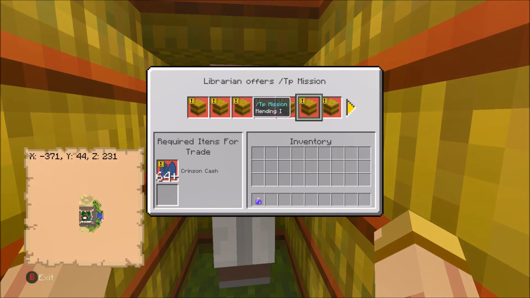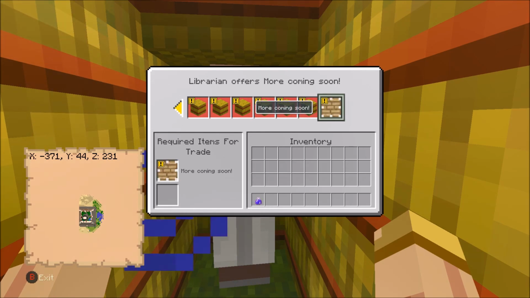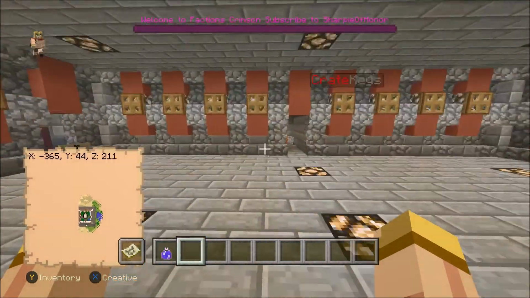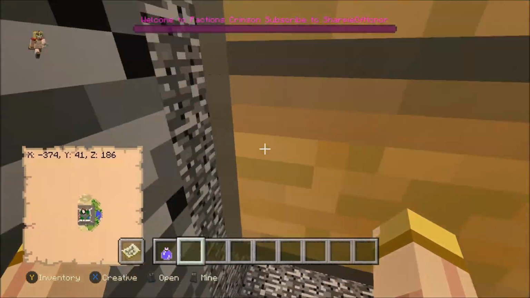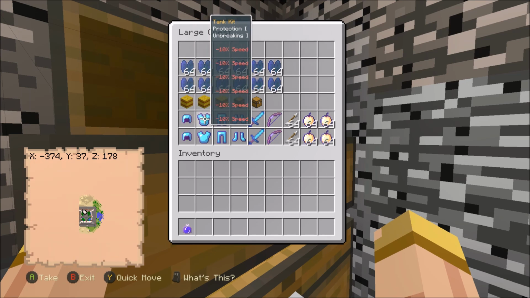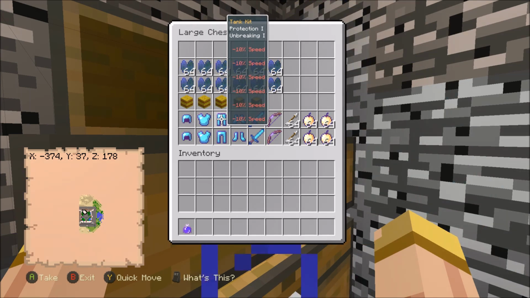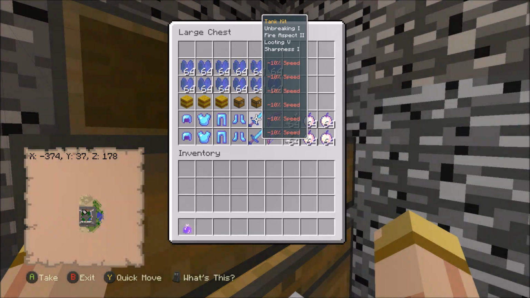Or if they want to fly, or if they want a TP, or if they want the tank and scorpion kit mission. What that is, it's just like the special kit. So protection 35 and unbreaking 25, except the tank kit has protection 40 and unbreaking 30 instead of protection 35 and unbreaking 25, and it also does 5 more damage as well.